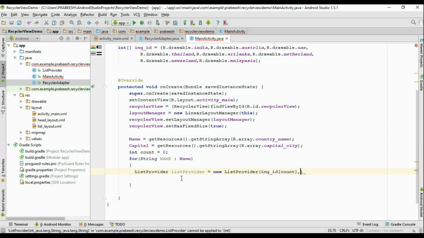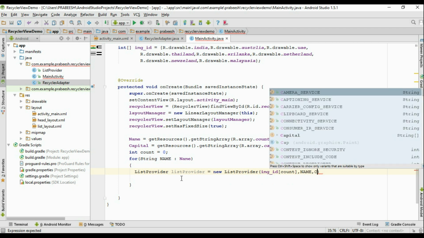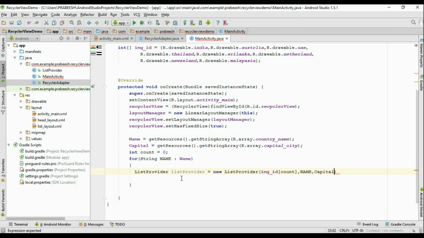Now second one is the string country name, it is available inside this variable name, and the last argument is the capital, so capital of count. Now add each of these objects into the array list. So arrayList.add and pass these objects, listProvider. And now we have to update the value of this variable count and increment the value by 1.